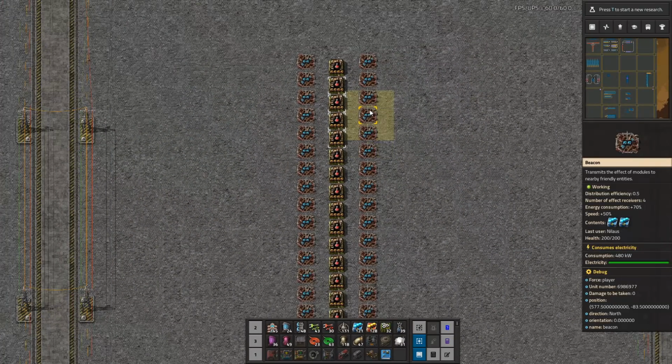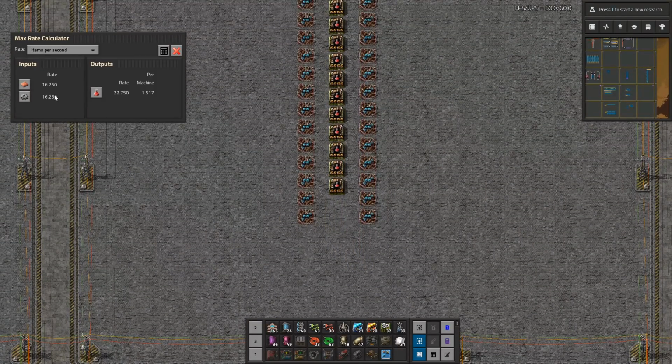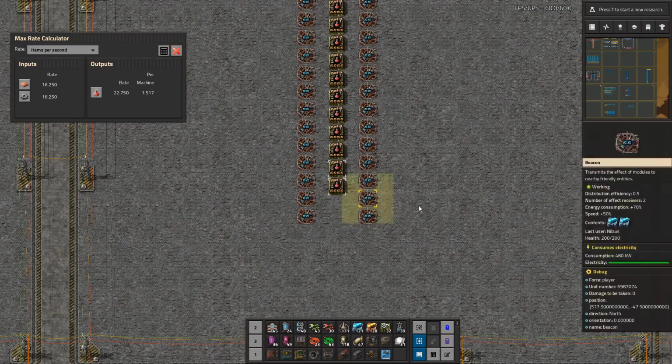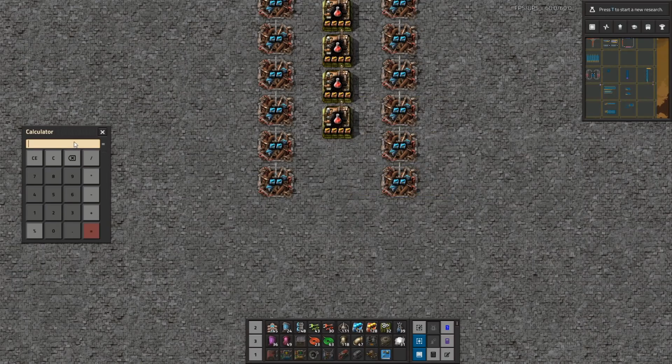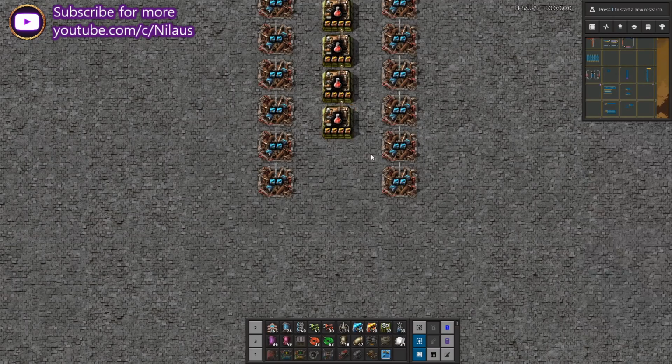And now we just need to figure out, using the max rate calculator again, if I want to provide this one, I'm going to need 16. Actually, you can see here, this is slightly overbuilt. So it's not actually 16.25, it is slightly less than 16.25. It's 16.07, 16.075, I think. Basically, we do 22.5 output and then divide by the productivity. That's 16.07 something.